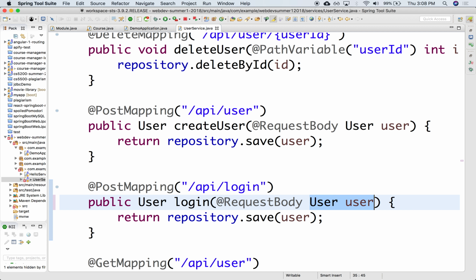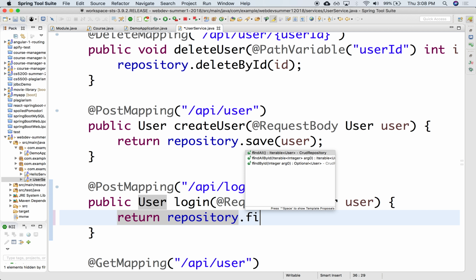And here, what you would get is credentials for that user, that would be username and password. So this user would only really have the username and password, no first name, no last name. And you would have to find the user whose username and password match. To do that, notice that in the repository there is no find by anything other than find all and find by ID. There is no find by anything other than the primary keys. So you need to implement.